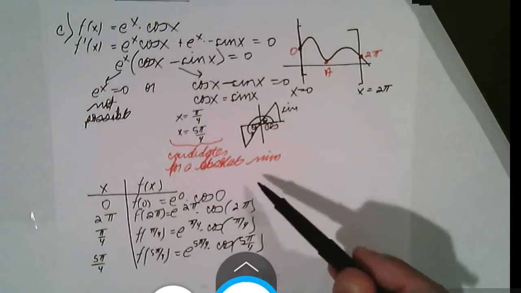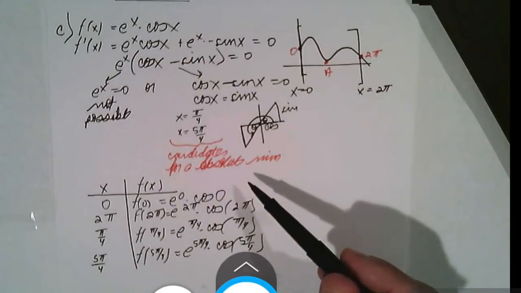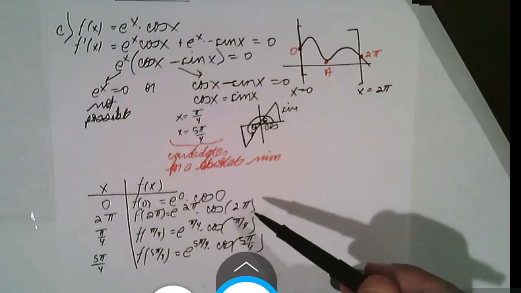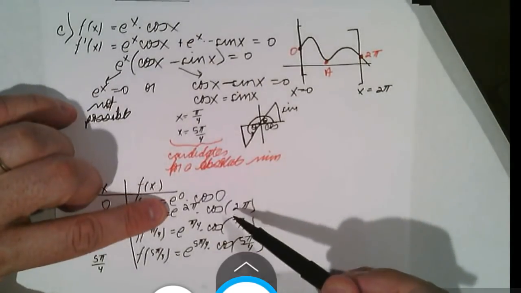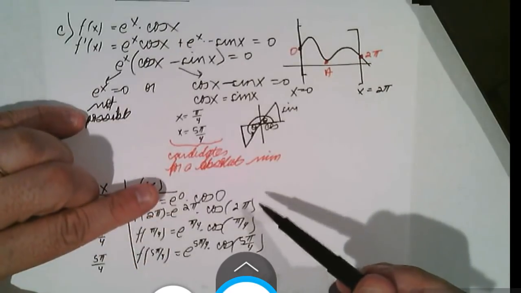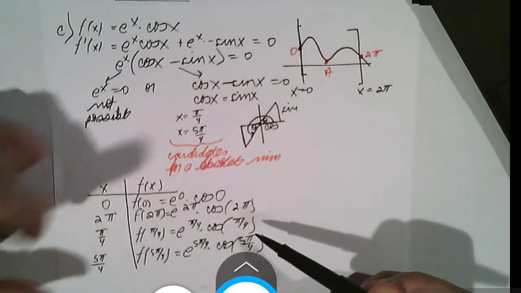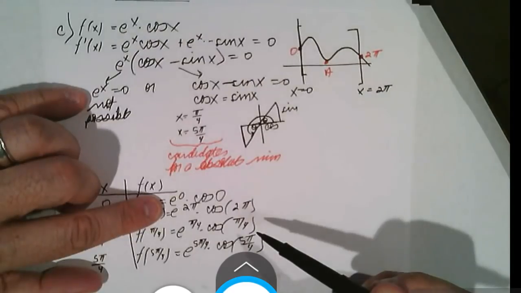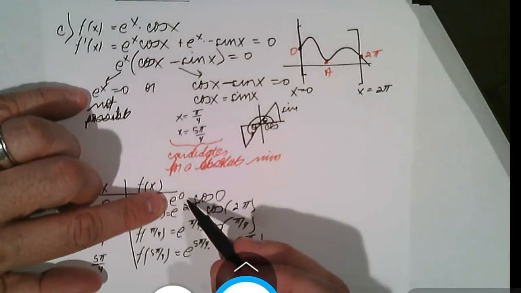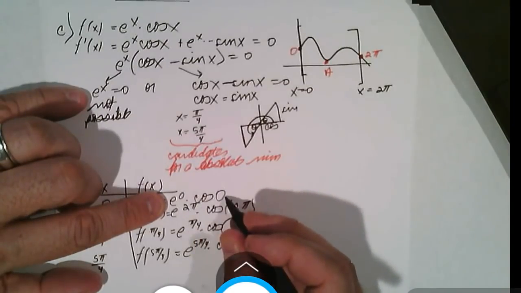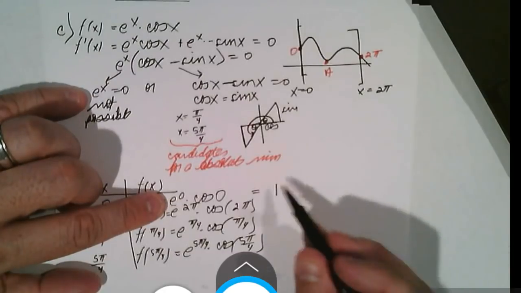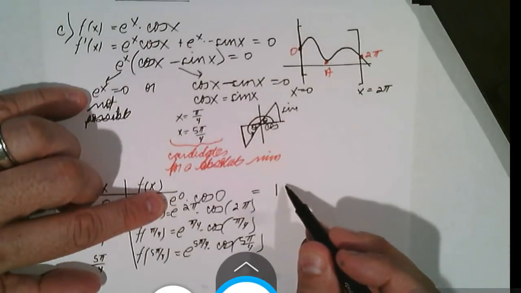Now, first when I look at this, these are some crazy values. I have been teaching calculus for a very long time. I do not know exactly what these values are. I don't just look at this list and say which one's the biggest, but I am going to look at this list and say, is there anything else that I know? Well, I know that e to the 0 is 1, and I know that the cosine of 0 is 1, so f of 0 has to be equal to 1. Okay, maybe that helps.